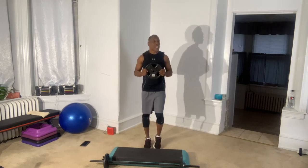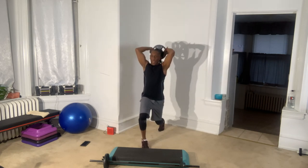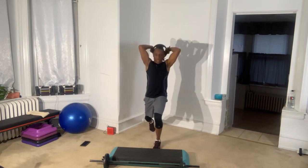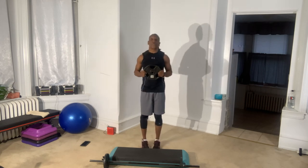Now, in four, we add the back lunge. Four, three, two, add the back lunge. Back, and bring it up. Let's do the other side. Press back, and bring it up. Let's do the other side. Press back, and bring it up. Let's do the other side.